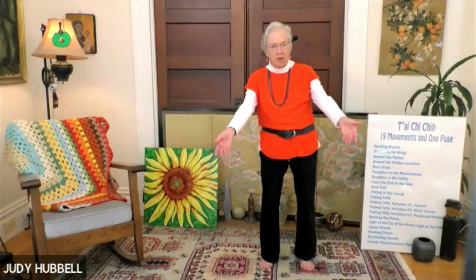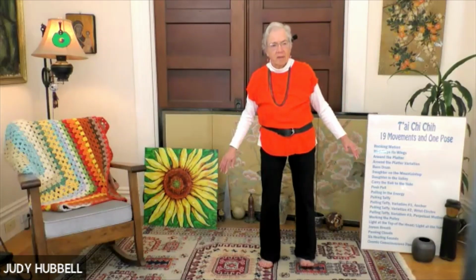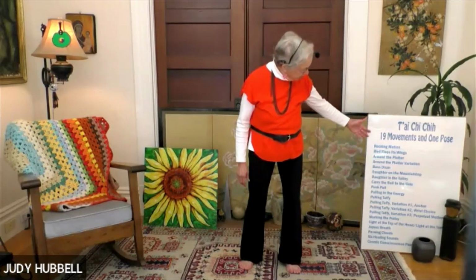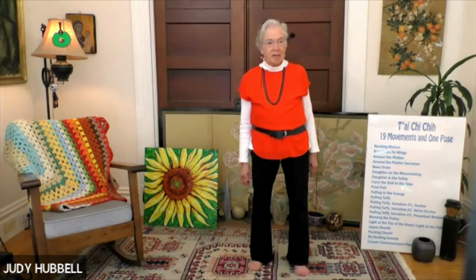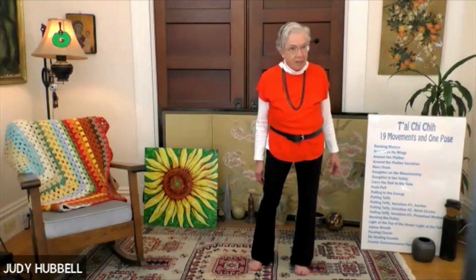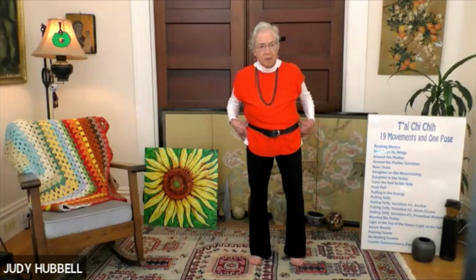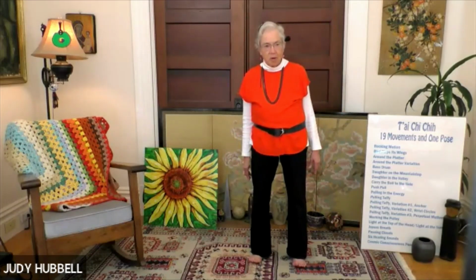Essentially, rocking motion, our first move in Tai Chi Cha, is a warm-up. So moving into Tai Chi Cha, 19 movements in one pose. We've just done a very short warm-up today because I wanted to take this really slowly. And our first move, as I just said, is rocking motion. And it's unique because if we do it 9, 27, 36 times, our body actually is getting warmed up. So let's try it.